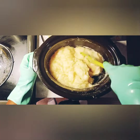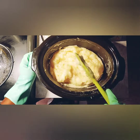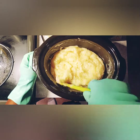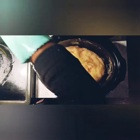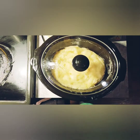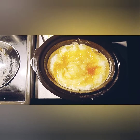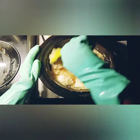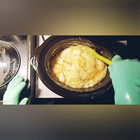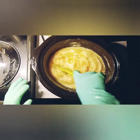So I'm just gonna cover this up, and keep checking it and mix it up every time I check, like I said, every half an hour, just to make sure that everything's okay. See, it's still pretty soft. It's not hard, and it's gonna get softer as we go. Okay, so this soap has been cooking for about 4 hours now. I'm gonna leave it for another hour, and then we're gonna turn this off.